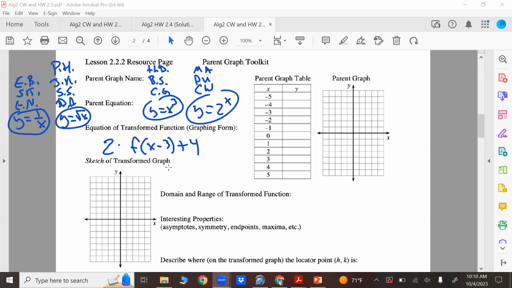So it should take about 5 to 10 minutes. I don't know. So again, 1 over x, y equals root x, y equals x cubed, y equals 2 to the x. That's what you guys are working on. I'll come around and make sure you guys got it. And then we're good for today. And then we'll do the homework quiz. What do we have?